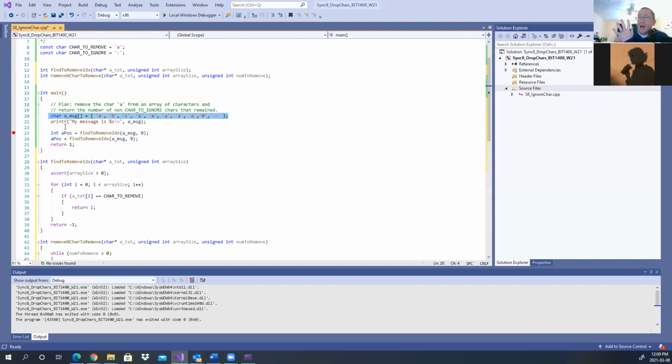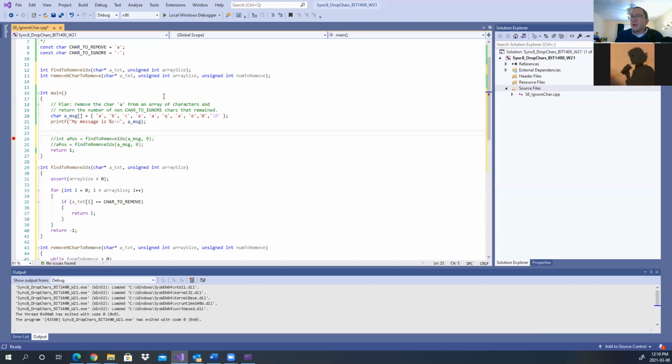I'm going through it, and let me show you what the function would actually look like. So I'm not going to call this function anymore. Let's comment that thing out. I was testing my code. I want to call remove n char. Terrible name. I still apologize, but I still honestly can't think of a better name for it right now. A message, and I have the number to remove. The array size is 9, and I'm going to remove 3 of them. Why not? We'll run it again later to see what it does afterwards.